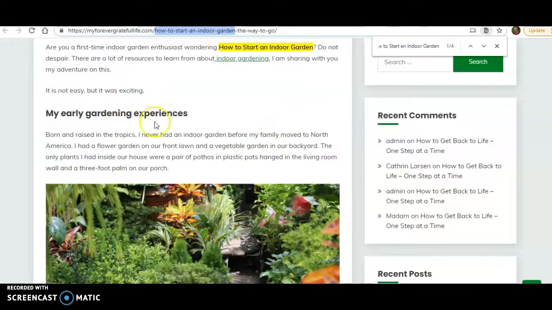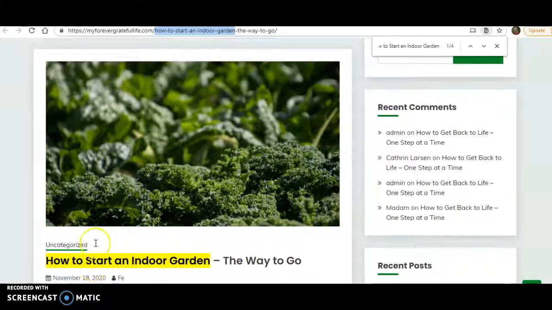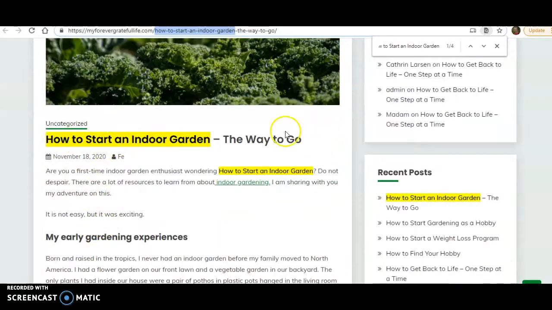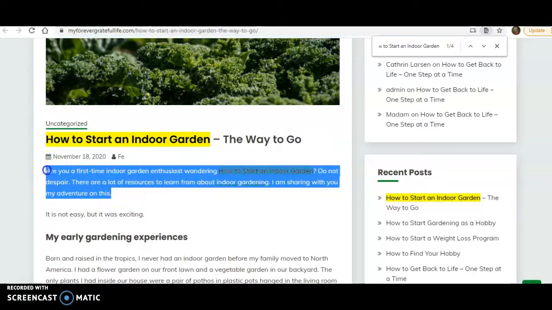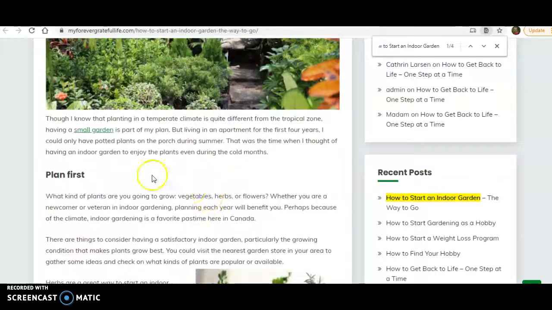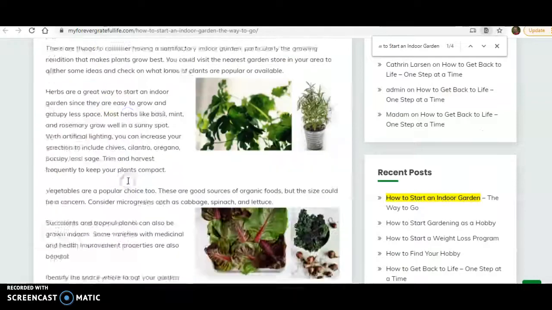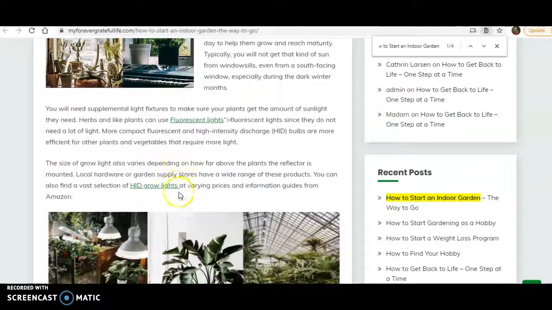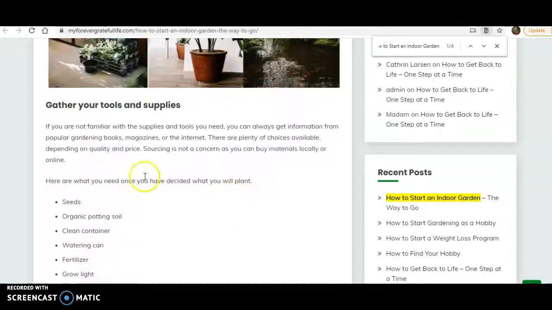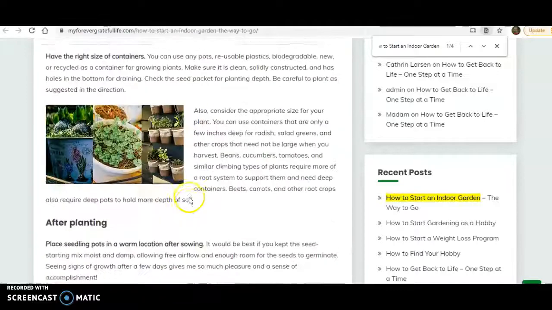For time's sake, I would just say try to definitely have it within your title, within your URL, within your meta description. This kind of serves as your meta description right here. And within your first or second header, if you can, within one of the main headers. Otherwise, your organization looks great. If you can add it naturally within the content, that would be awesome.